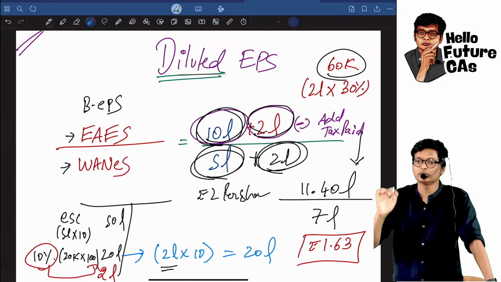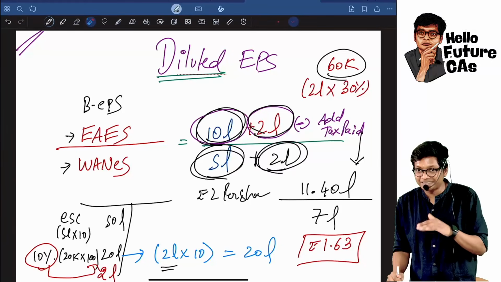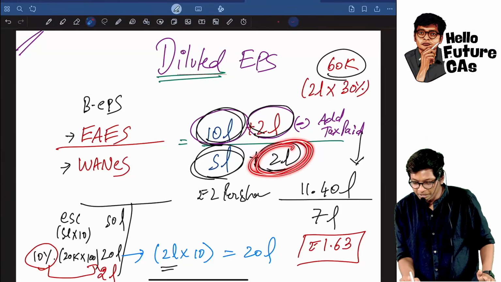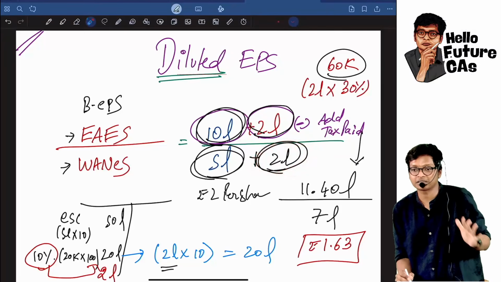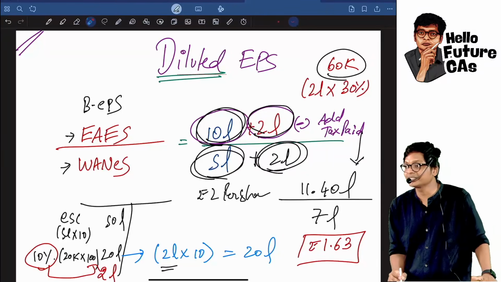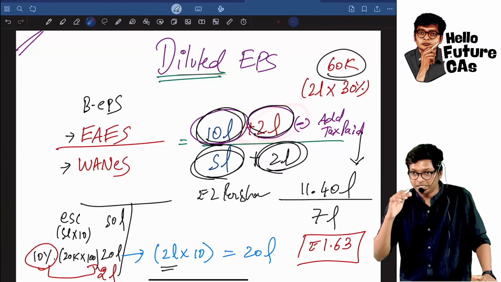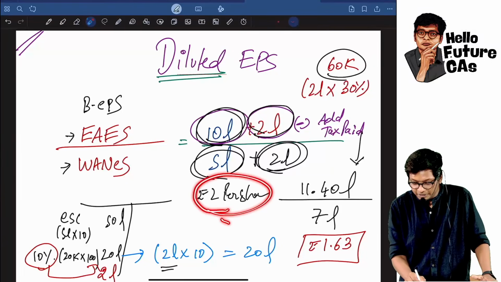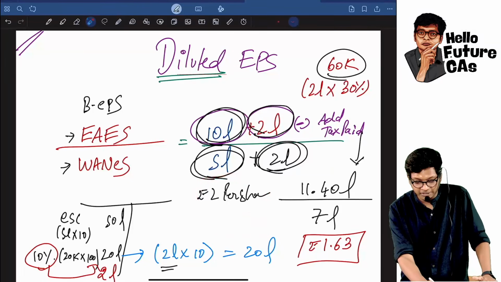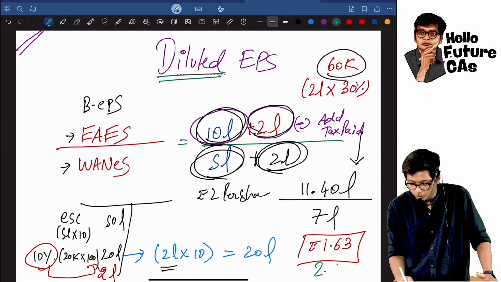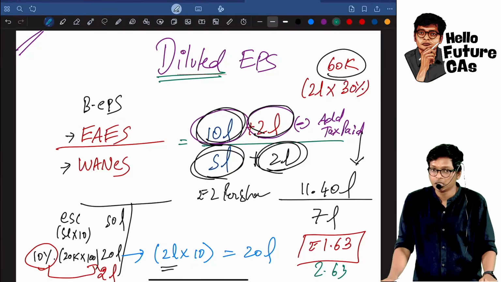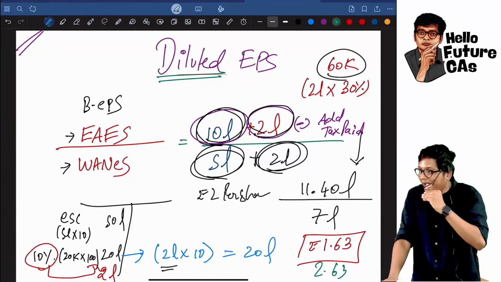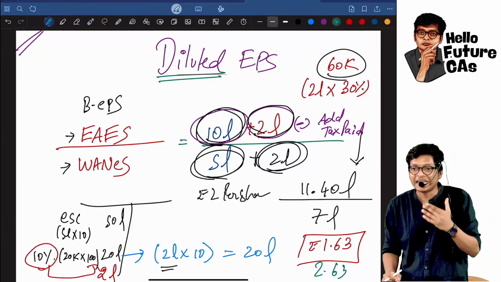Is this clear? What if my EPS increased? Sir, what are you saying, sir? New denominator is not 2 lakh shares, only a very few shares. Only 1/10 of debentures are being converted. But interest is fully getting saved. Okay. If this diluted EPS is more than 2, let's say in some other sum diluted EPS is 2.63, you should not disclose. Because that is not dilutive, it is anti-dilutive. We call it anti-dilutive.